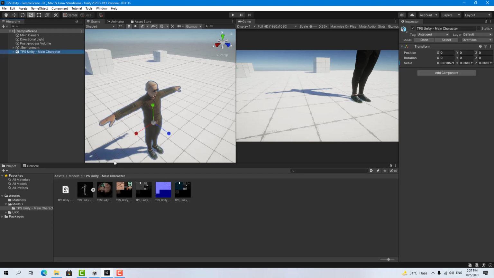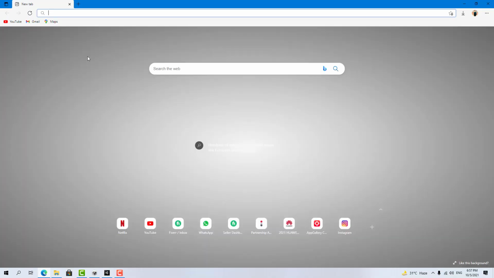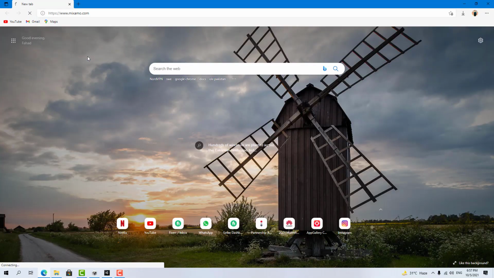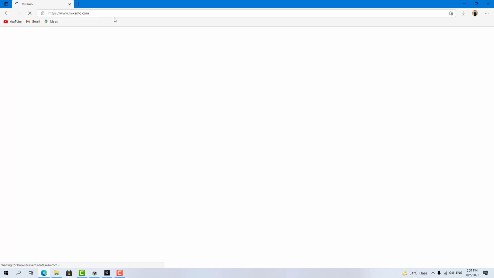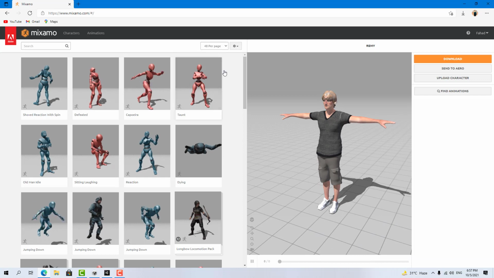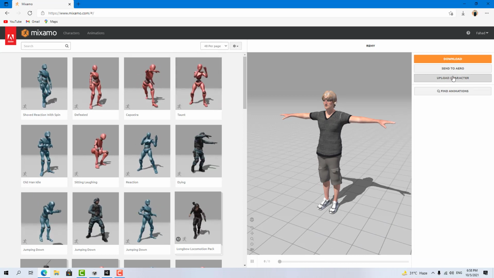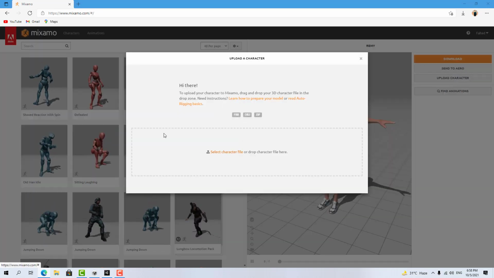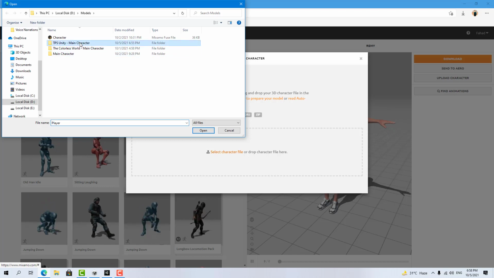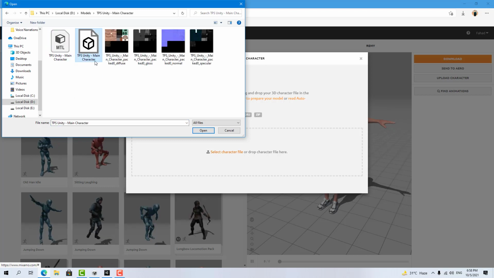So now we have to rig this character. For rigging we will use Mixamo Fuse, which is an auto rigging tool, and it is also online. Once it loads, wait for a few seconds. Then we will click on upload character and select a character file, and in the TPS Unity main character folder we will select this OBJ file and click on open.